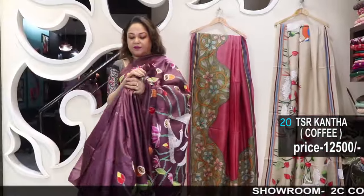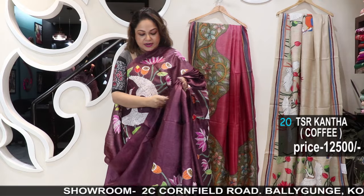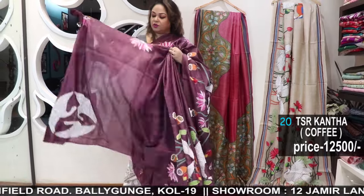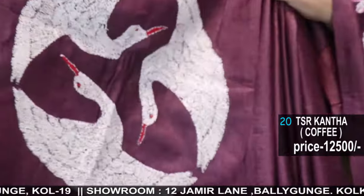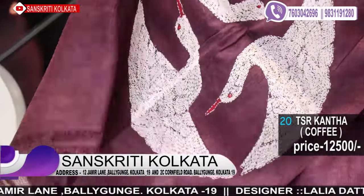Bird katha. Now we have many more stock in the stores, but if you want to get this particular katha and you're coming after 1 week or 3 days, you will not get them. You have to pre-book them. Exactly the same piece we do not make in bulk. So especially katha and handloom weaving sarees, single piece most of the sarees, so you have to pre-book. You have to instantly book one piece only.